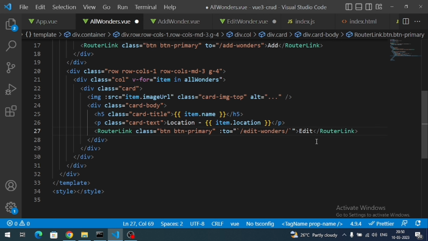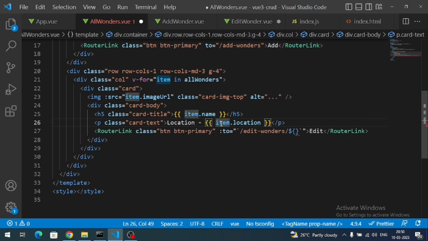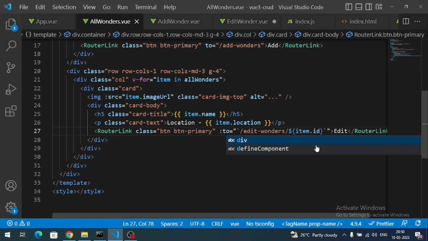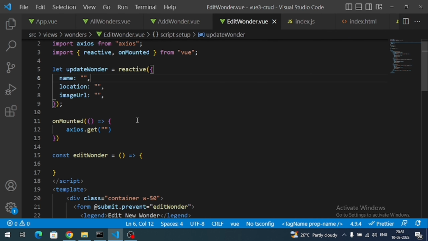To prepare a dynamic string inside the backticks, I can use a dollar sign and open curly brackets. Whatever we enter inside will be the dynamic value. On rendering, the entire thing will be generated as a string. So here item.id. From the API response, the ID will come, right? The same ID I want to add into the route. Now let's check whether the route is populating with the ID.